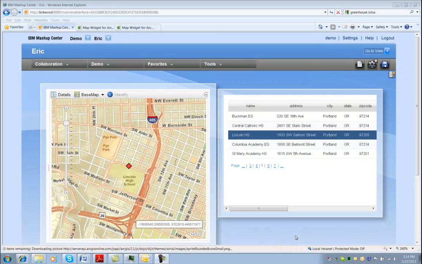So in summary, we can see that using the map widget for ArcGIS can bring a new geographic context and view of your data that can help you transform it into meaningful information displayed on informative maps while providing access to online data and base map services from Esri. The map widget adheres to IBM's iWidget specification, and it includes an optimized compiled widget ready for deployment, along with the source code for extensibility, but also user documentation and license text. With the map widget for ArcGIS, it's extremely easy to embed high-quality mapping into your business analytics.